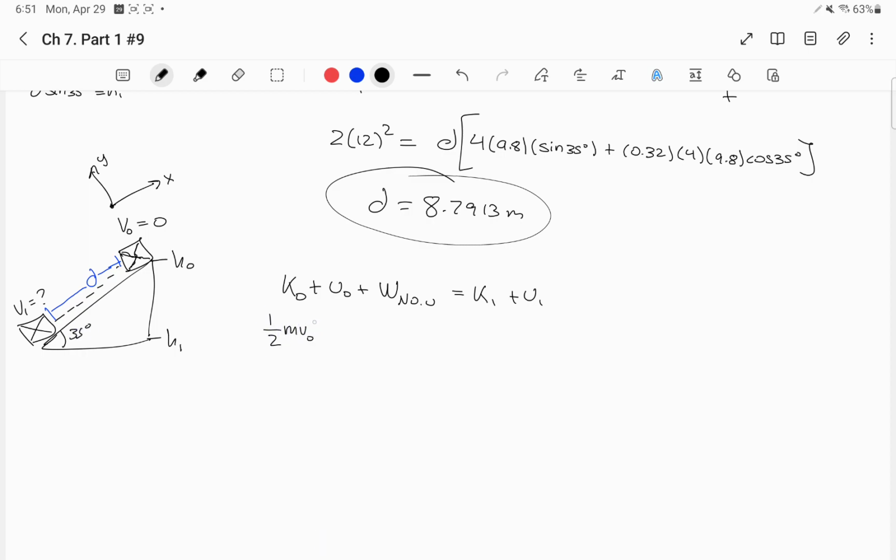So we have 1/2 mv sub 0 squared plus mgh sub 0 minus, remember that these are conservative forces, in this case it's friction that we are accounting for, therefore we can rewrite it as the force of kinetic friction times the change in x is equal to 1/2 mv1 squared plus mgh1. Now we know that the initial velocity is 0, so we can take that out of the equation. We know that the initial height is also 0 because we're placing the initial height to be where the object is. That means that the final height is going to be a negative distance. And I'll tell you why in just a second.